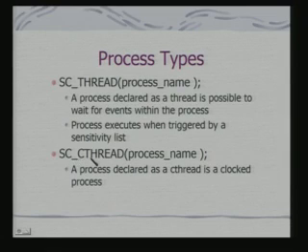Then you have SC_CTHREAD and a process name. A process declared as a C thread is a clocked process. So, that means you can understand, therefore, what is happening here? This is actually a process. Process means a set of actions. This set of actions is synchronized with respect to a clock. So, I am actually providing a description of the hardware through these methods, and actually a module would be nothing but in a way a hardware, okay, with the ports providing the channels for communication.